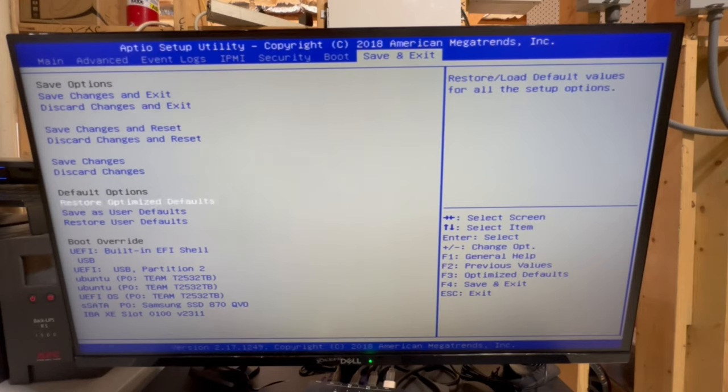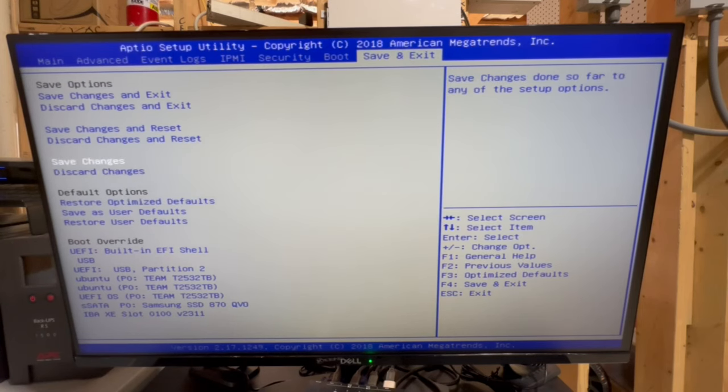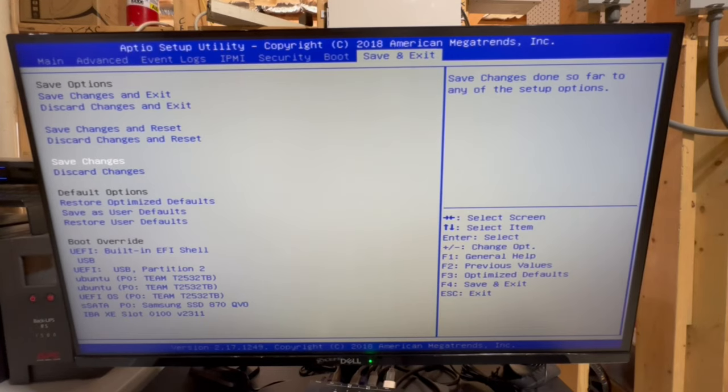But before we do that, I want to say, if you need to reset back to the factory defaults if you mess anything up or something's not working correctly, the easiest way to do that is just to come in here to restore optimized defaults, and then hit yes, and then you can go and save your changes, and then it will reset everything back to factory. Well, let me rephrase that. Save changes and reset, and then once you reboot, everything will be back to basically factory defaults. In fact, I just did this so I could redo all this for you guys for this video.